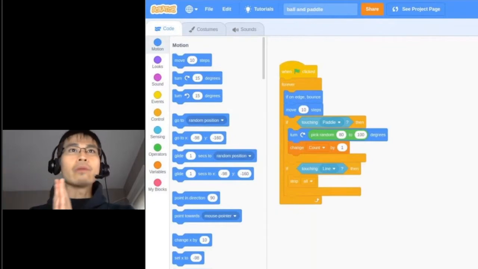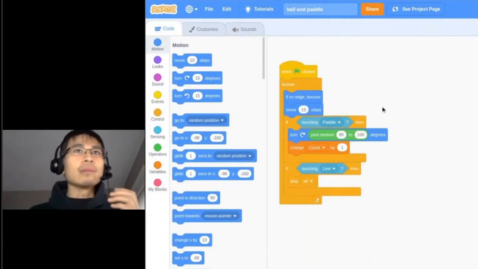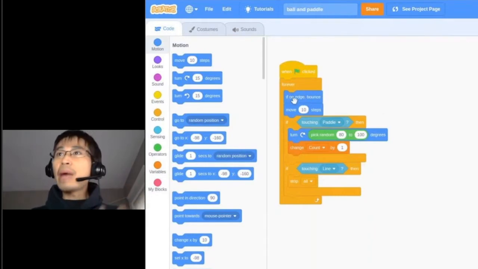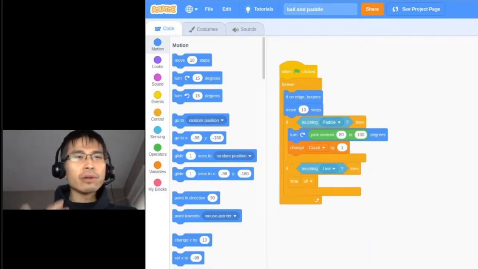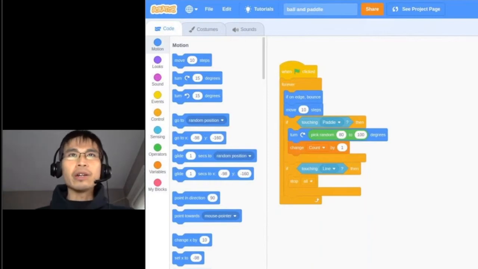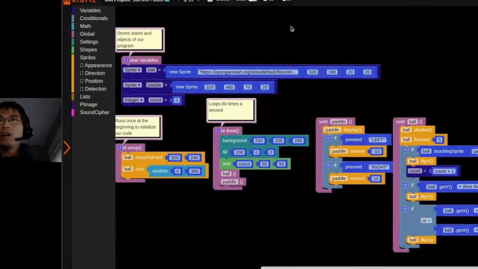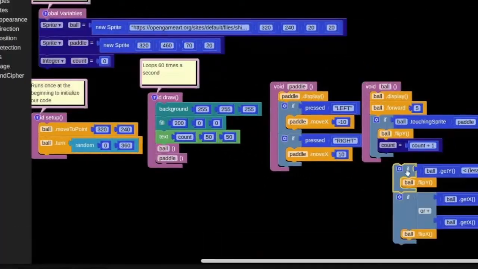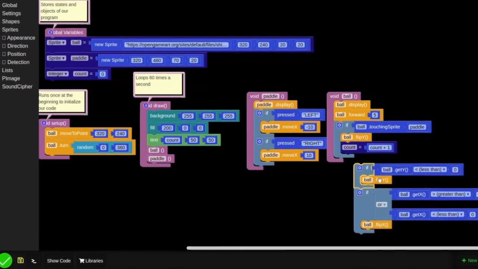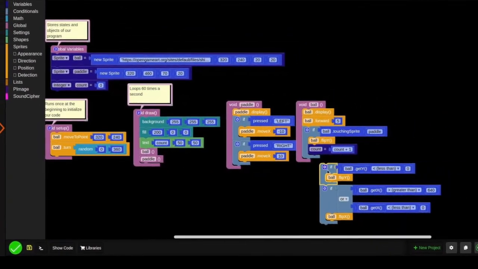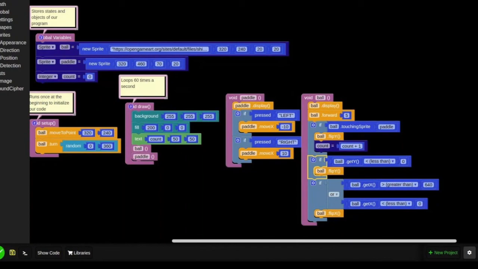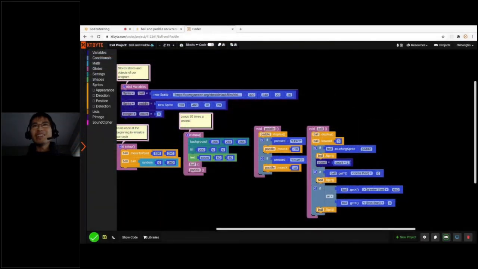You can get away with programming a simple program like this without actually even knowing coordinates. It has a block here that says like if on edge bounds. That's really nice to take out the more complex middle and high school math that would be required of the student otherwise. If we were to do the same thing in Java, it would actually be a lot more complex. So this logic here, which took about 6 blocks, you can do that all in one block in Scratch. So this is why we created Java blocks.